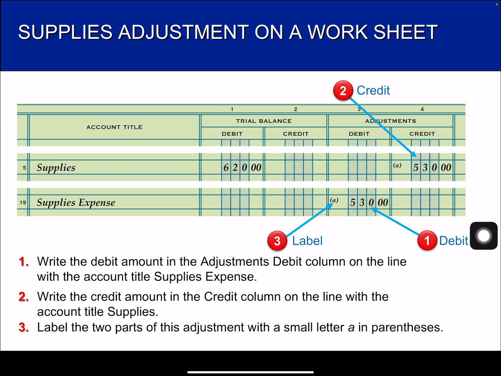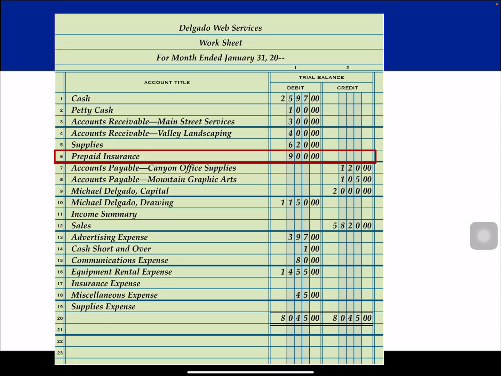Okay, and you can see that there are little A's by each one. Later on, you will see how this comes in handy because when we journalize, the 2 little A's go together. And again, you can label it any way as long as you can identify them real easy. That's why they use the letter A. Make sure you put it in parentheses so it doesn't get confused with a number.